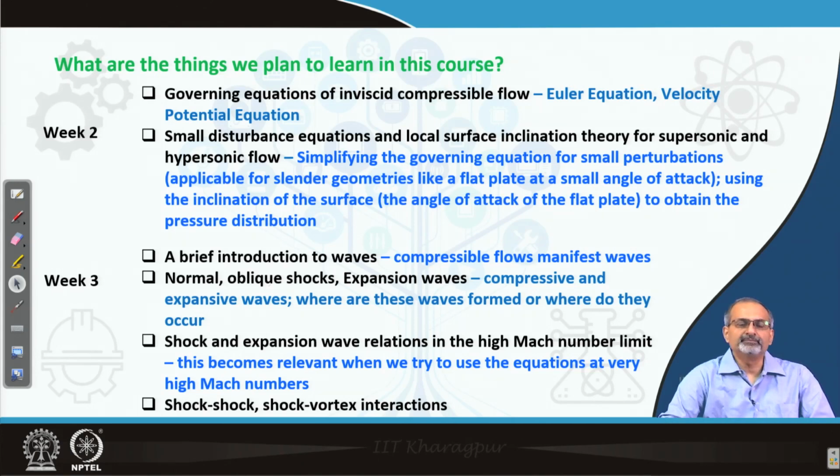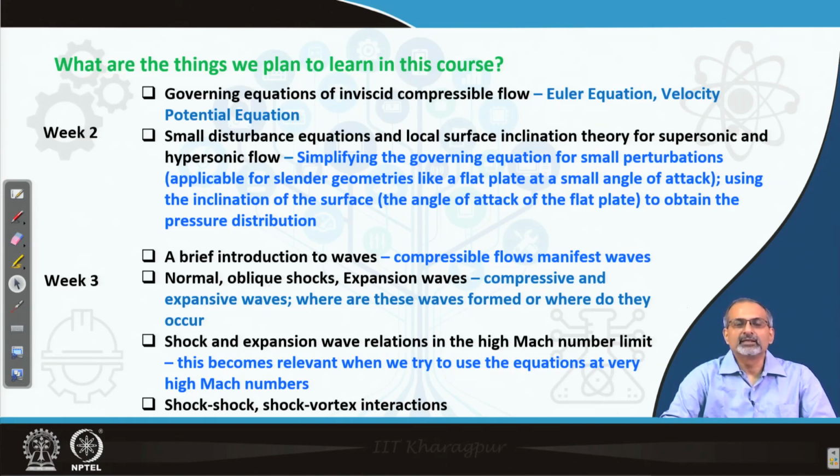In week 3, we will begin with a brief introduction to waves. As we all know, compressible flows manifest wave-like behavior. We come across normal and oblique shocks, we come across expansion waves. Therefore, we look at both compressive and expansive waves, and we try to look at where these waves are formed or where they occur. Shock and expansion wave relations in the high Mach number limit.